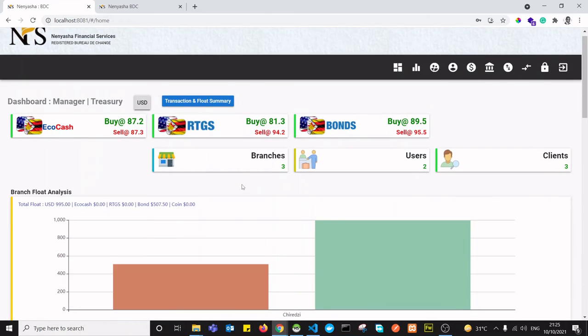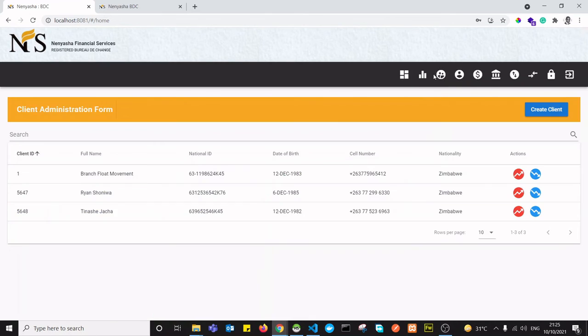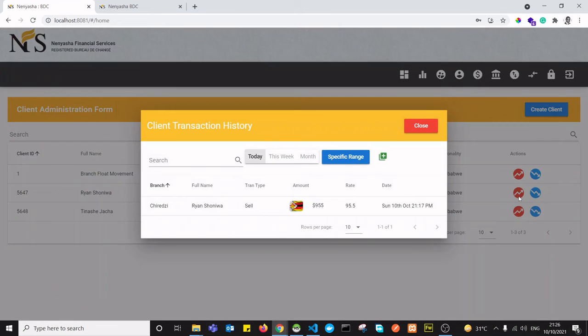Okay, now let's look into clients. If we see, we've got Ryan Shoniwa and Tinashe Jaja. These are the two clients that we created as an administrator, and also the other one we created as a teller. Here, you can see all sales that this client has done and filter by date and even export as an Excel.